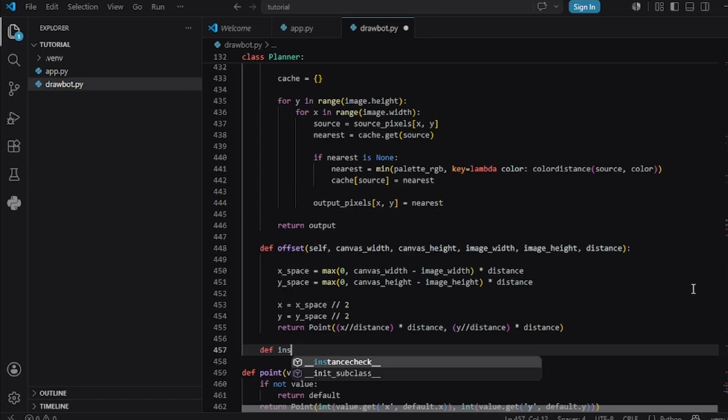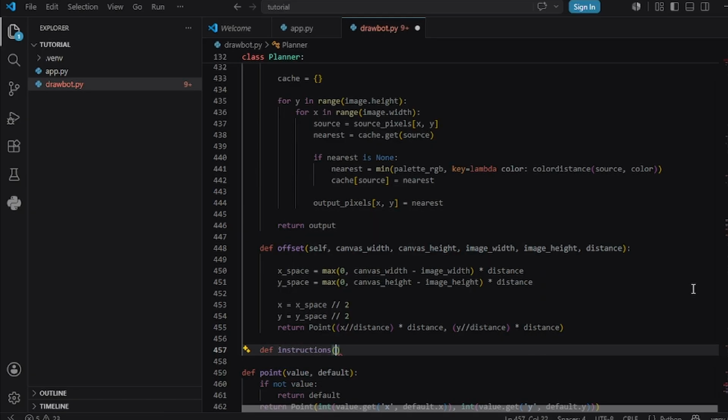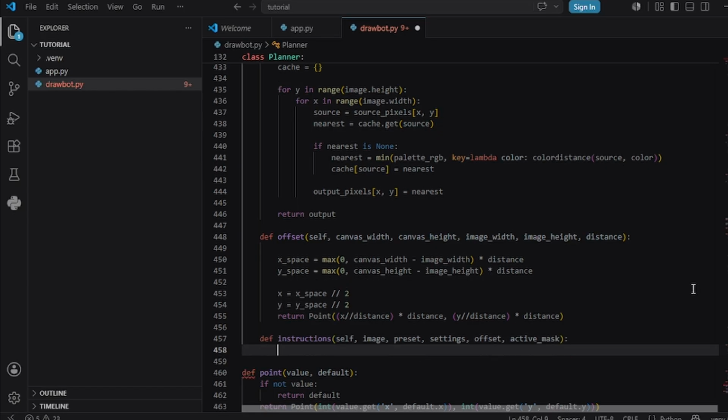So we can define instructions with self, image, preset, settings, offset, and active mask. And I hope these names are familiar to you by now, but image is the palette-reduced pixels in this case. Preset and settings are the stuff we had before, and offset is what we just had, and active mask is the traced canvas.